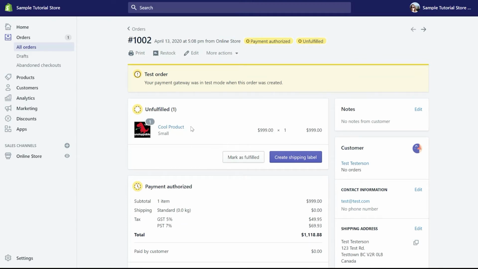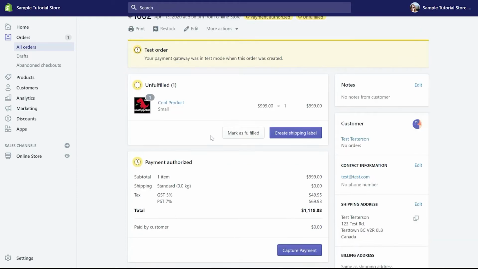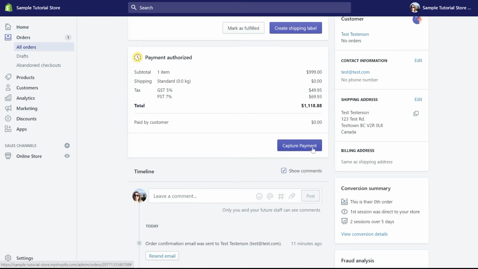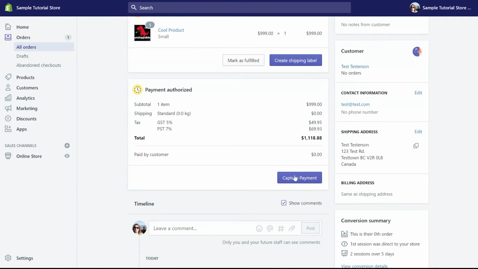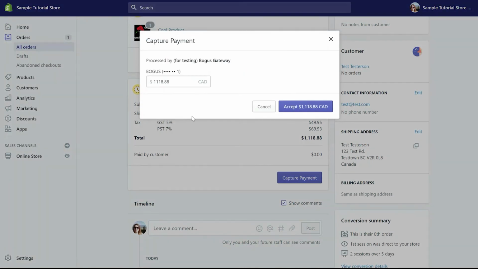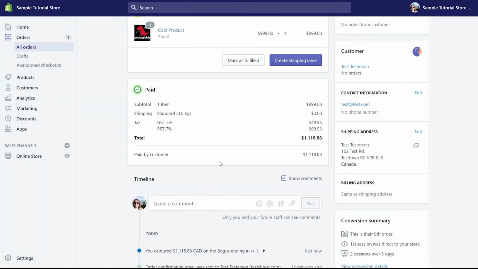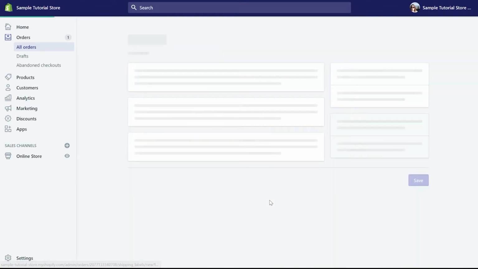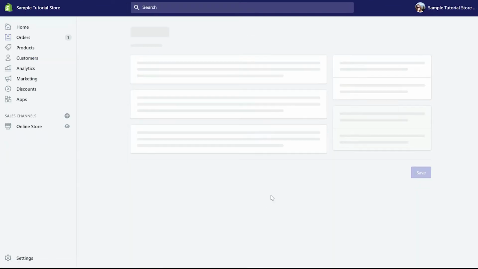So if we wanted to fulfill our cool product, we would first capture payment before you start packaging anything. That's my preference. If you know you have everything in the order, just hit capture payment. And it shows you how much to process for. Accept it. There's already an authorization on the card, so you know it will go through, but this captures the payment for sure, right as you start packaging it, okay? Then you go up and create your shipping label, if required, if you're shipping and you're not doing local pickup. You go through and create your shipping label.